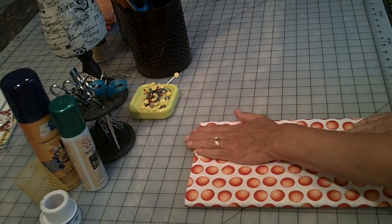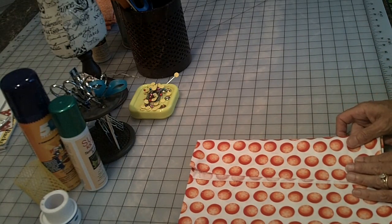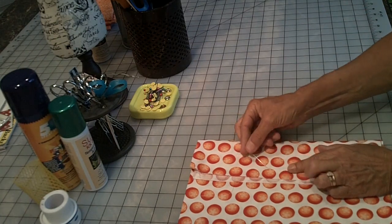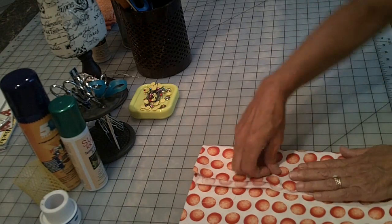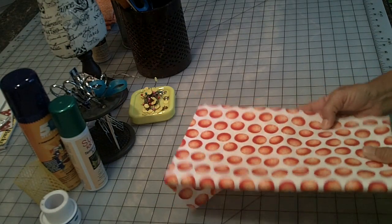Now where I live is very humid. I live at the beach, and because of that things tend to rust when there's a lot of humidity, plus there's salt air. So if you don't have a problem with humidity or salt air, then you can pin your fabric by just pinning the edge and it's done. But honestly, I don't see the need for doing it. I don't pin, I just wind my fabric and then it goes into my shelf, my little cubie, just like this.